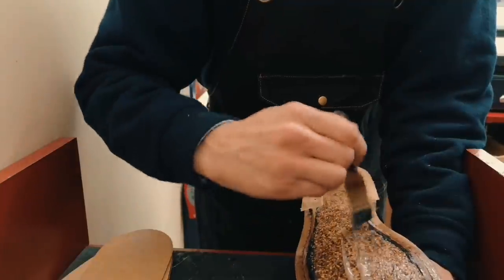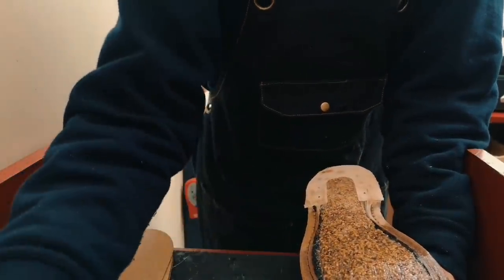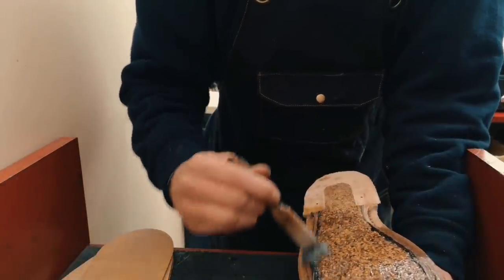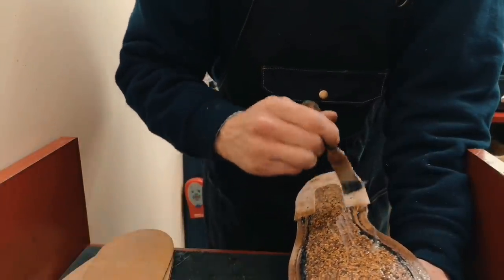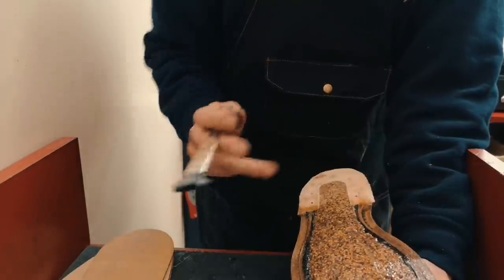What we do with this glue is we allow it to dry. It takes about 7 minutes. Once it's dry, what we'll do is we'll reheat it under the UV, the infrared heat lamp. That reactivates the glue and allows you to get a solid bond.